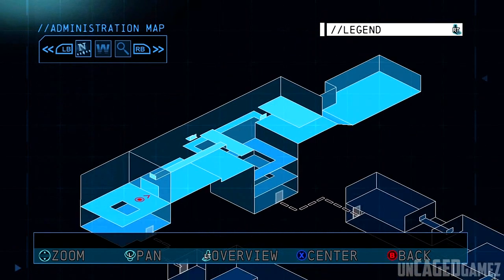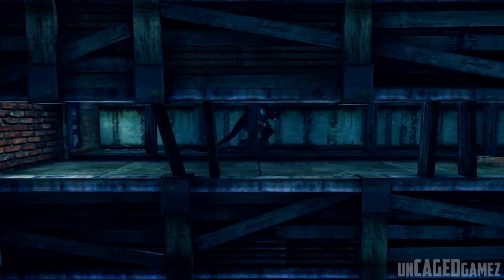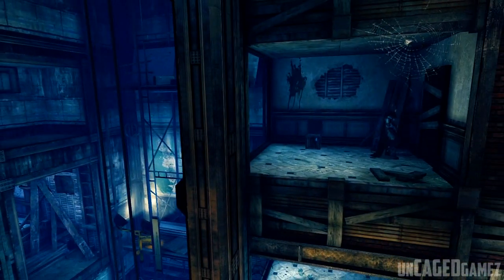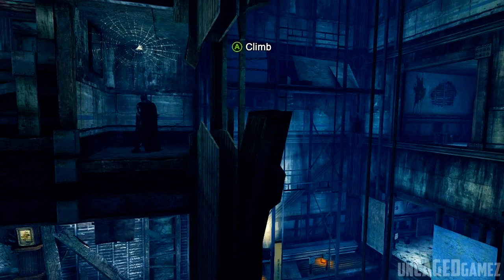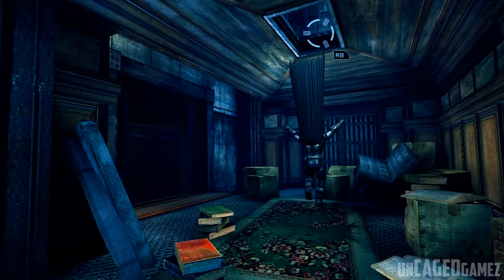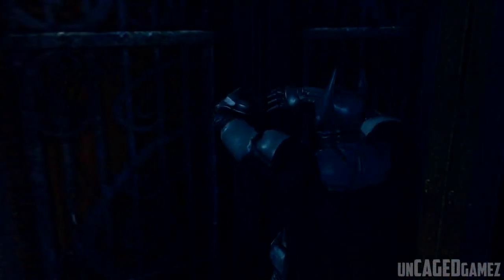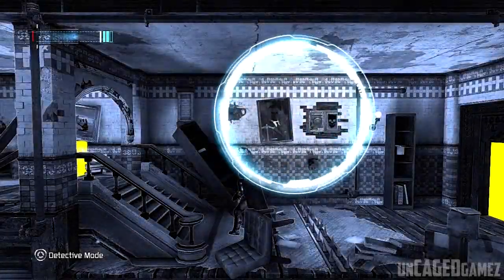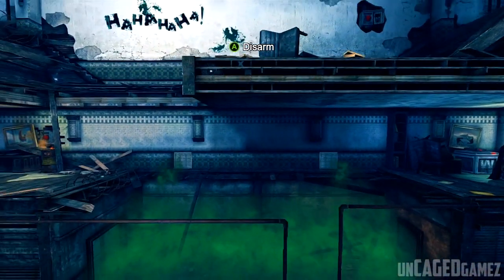Alright, we're gonna go up there. No way, there's nothing over here, but I'll check anyway. Double check. There's nothing wrong with double checking. There's always something wrong with double checking. Here we go. Okay, I guess we're going down here. Strength. Boom. Hey, Catwoman, where are you at? Oh! Yes, we found another one! Boom! I knew we were going the right way.